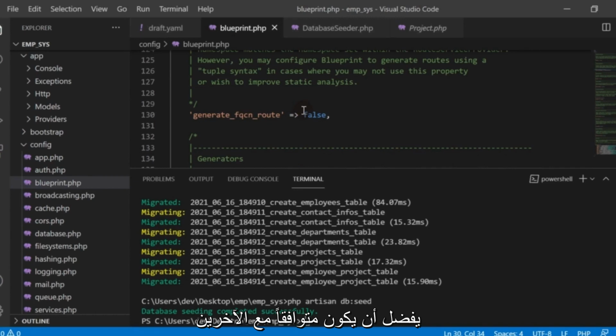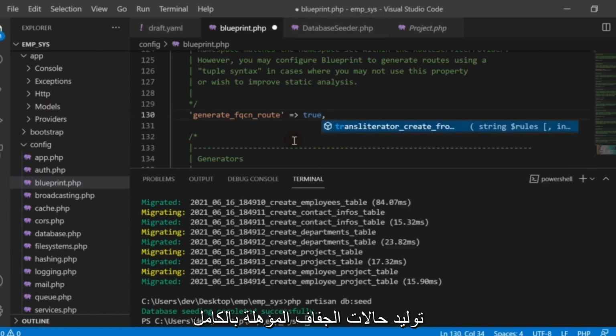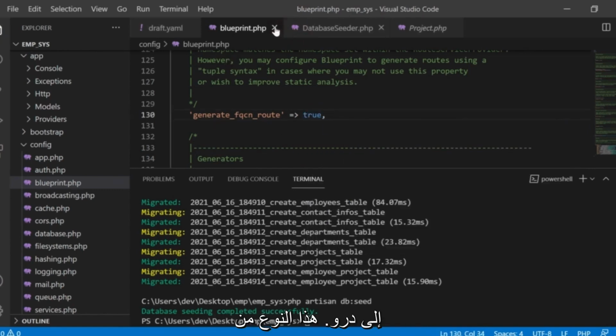Blueprint prefers to be compatible with other Laravel versions because they are still running and lots of work is put on them. So new things that were added in Laravel 8, which are different from previous versions, should be taken into consideration. So for new projects, to be at ease, they must edit the default configuration. Basically, set the namespaces of models and controllers, and set the generation of fully qualified routes to true.